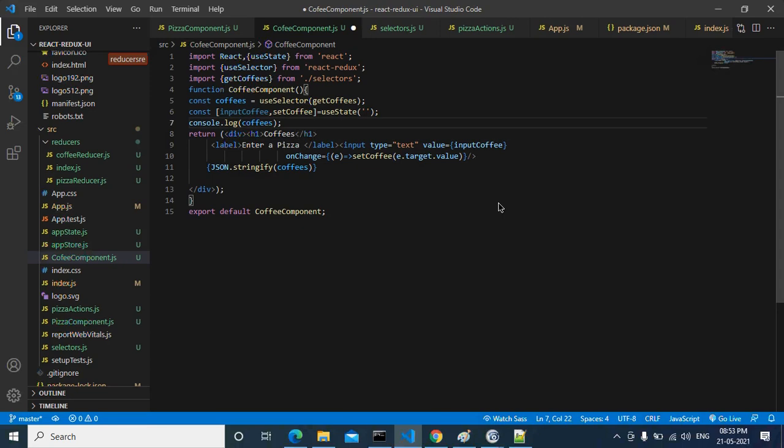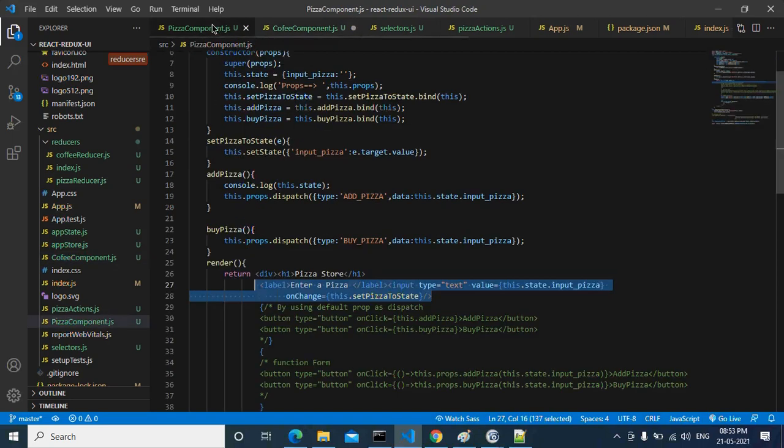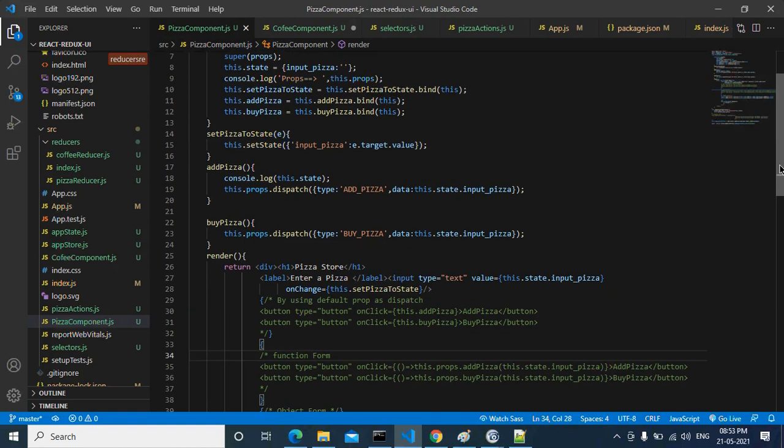Okay, now how do we have to do the dispatch, right? On click of the button, right? So let me copy this one, just the button code.